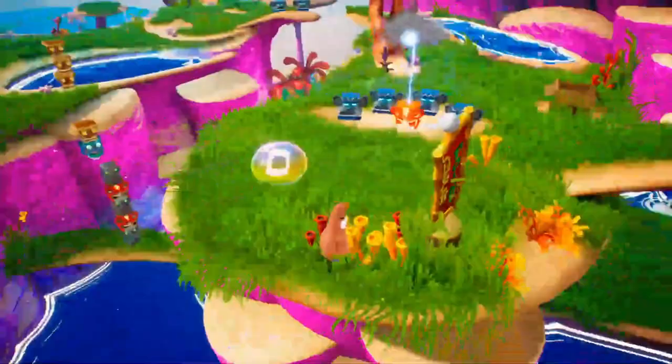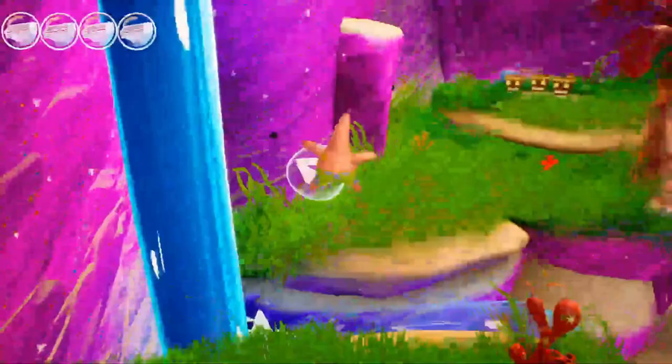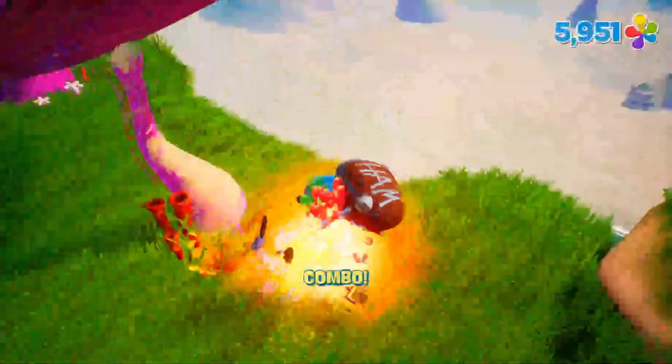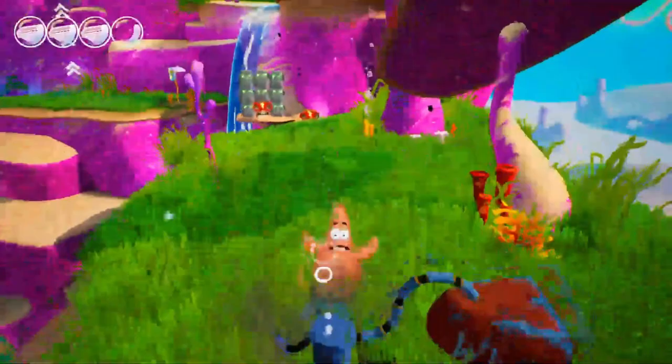Remember, play as a whistle. Take advantage of that, and it's this way. Is King Jellyfish over here? That is, don't look down, Patrick. Don't look down. Ah, I look. Yeah, that was definitely a bad idea. Why do I do these things?